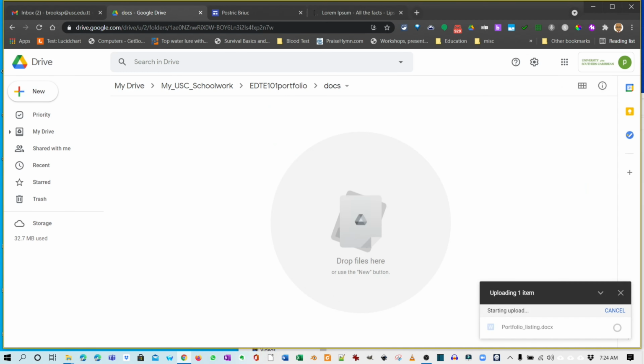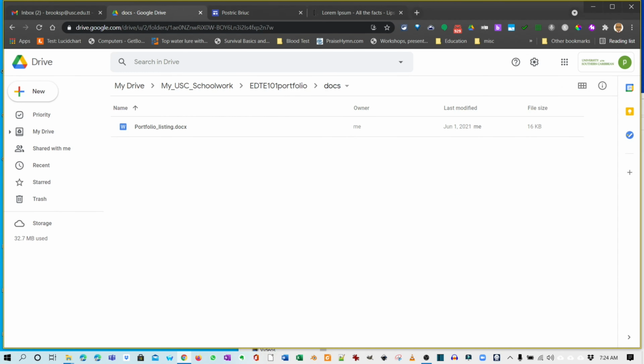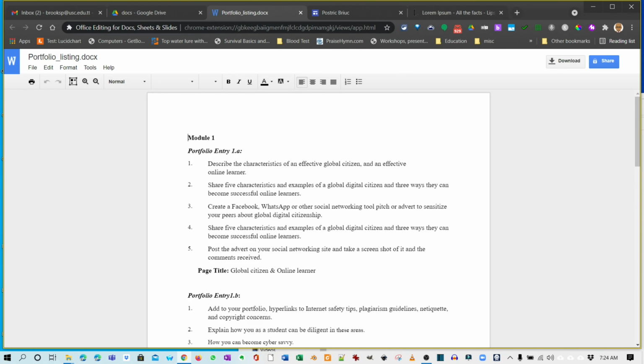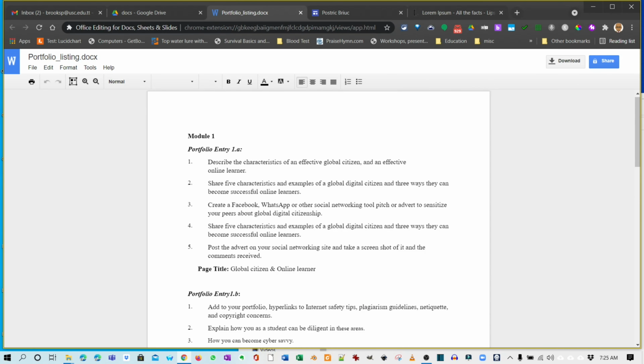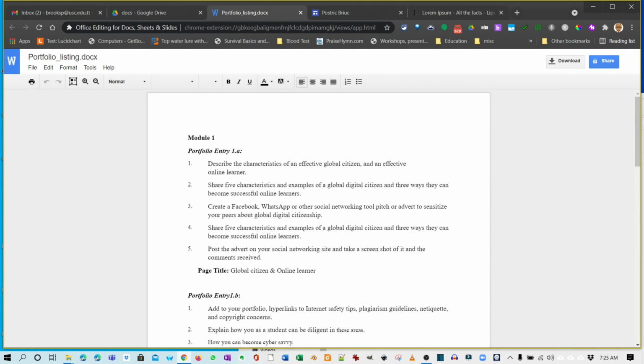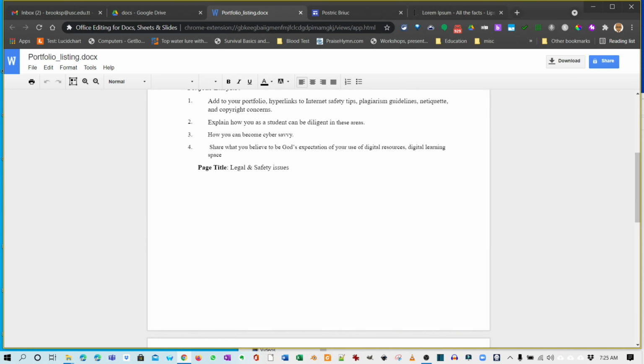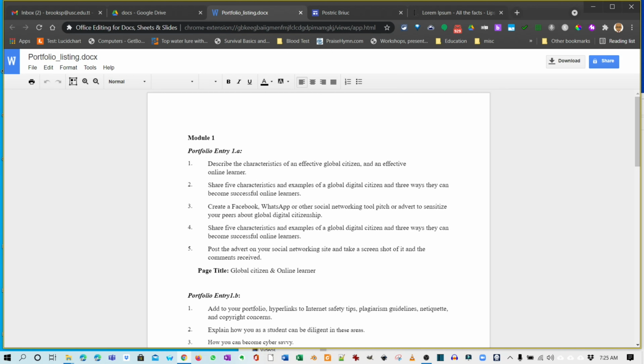I'm simply going to drag it to the docs folder, and when I open it, I am going to see the list of everything that I need to put on the website. You are going to have one of this via the email and the links that I sent you, so you can do the same thing. So once we have this in place, we are now ready to build our online portfolio.